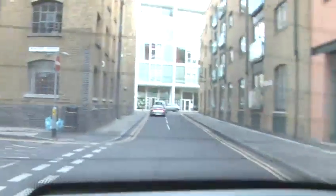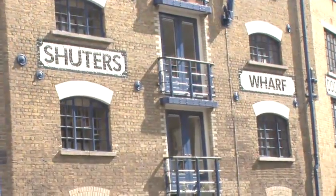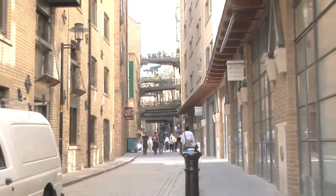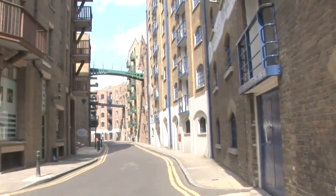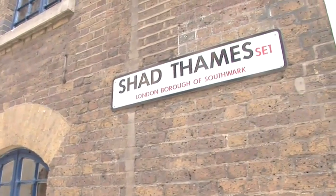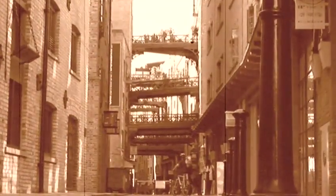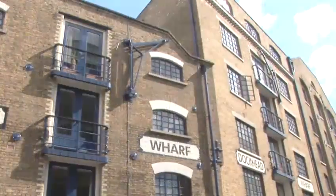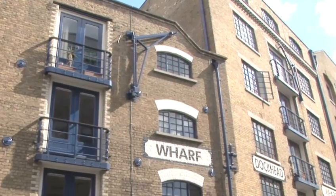Now I'm going to show you an area which I find extremely interesting and which evokes the history of London, going back to the 19th century and the early part of the 20th century — the older docks, when ships would come right up to Tower Bridge and perhaps go under Tower Bridge into the inner pool. I particularly like it here because although it's gentrified now, with modern apartments and restaurants, I've seen photographs of this particular street, Shed Thames, where you see balconies and men walking across from one building to another with barrel loads of goods, cobbled streets with carts, and goods being dispatched — cranes would bring material into the warehousing and then into trucks for transportation elsewhere.